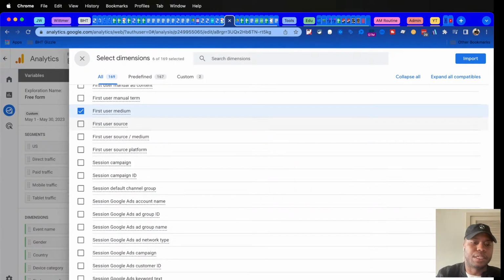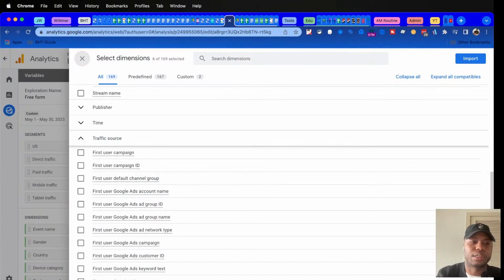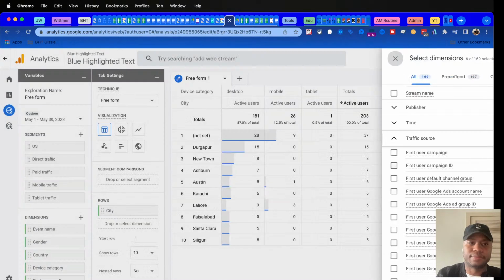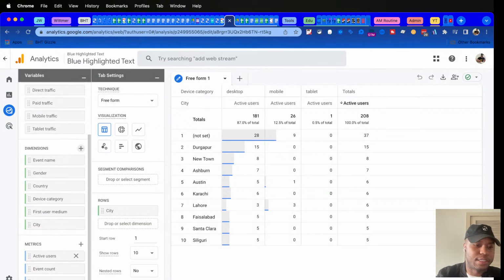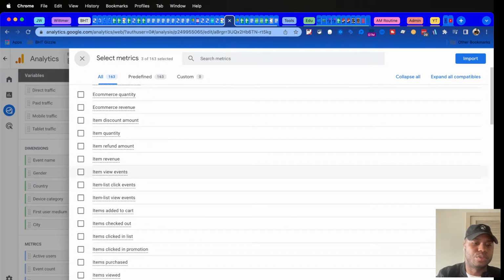But clearly, these dimensions are telling us where traffic is coming from, and a metric is used for measurement. So dimensions define and metrics calculate, essentially. So a number, can you count it? Add to carts, item quantity, how much revenue, how many views, right?